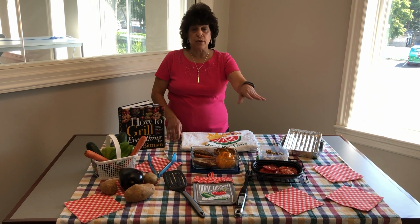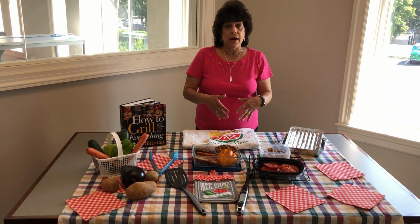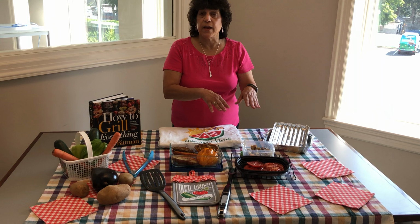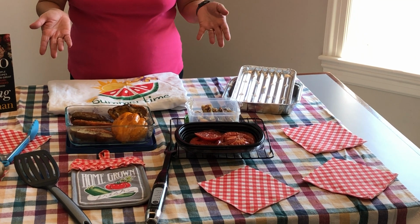And then tomato too, because all the tomatoes are coming in right now. And I thought it would be really neat to cut up a tomato, marinate it, and just put a little bit on the grill and just grill it up. And it's great to put in salads or in a sandwich or just to eat on its own.